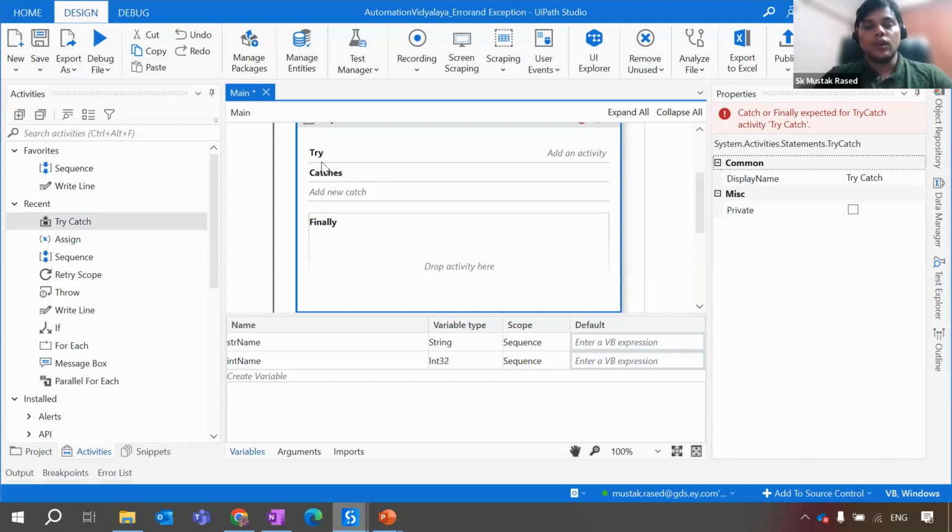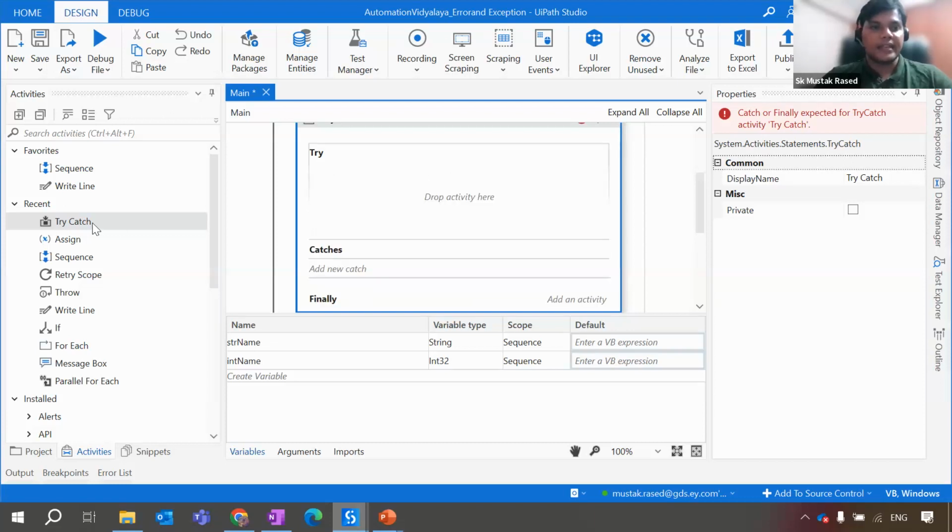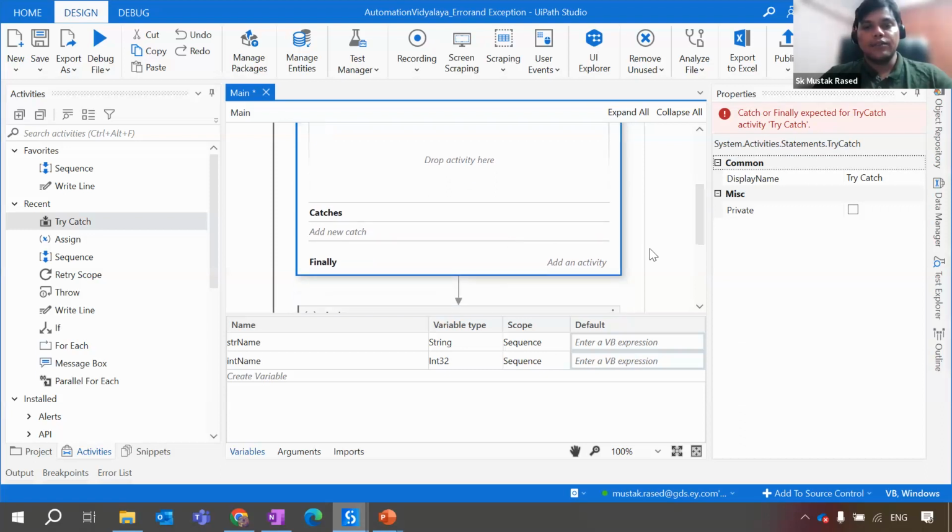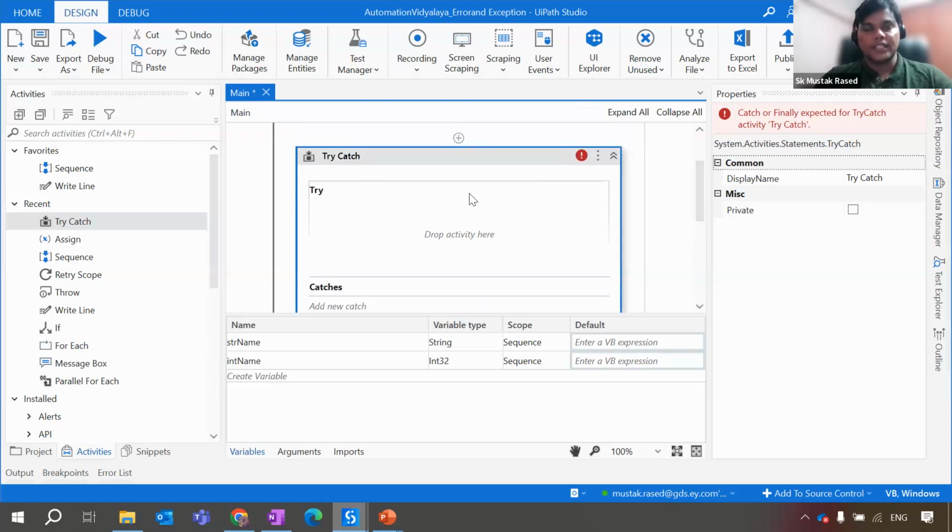If we are trying to log in to Gmail, I have given an activity that is login into Gmail, and there it finds an error, say the credentials are not provided. Then it will go to catch, and it will take a decision, like a business or system exception, and then it comes out from your whole try catch block.